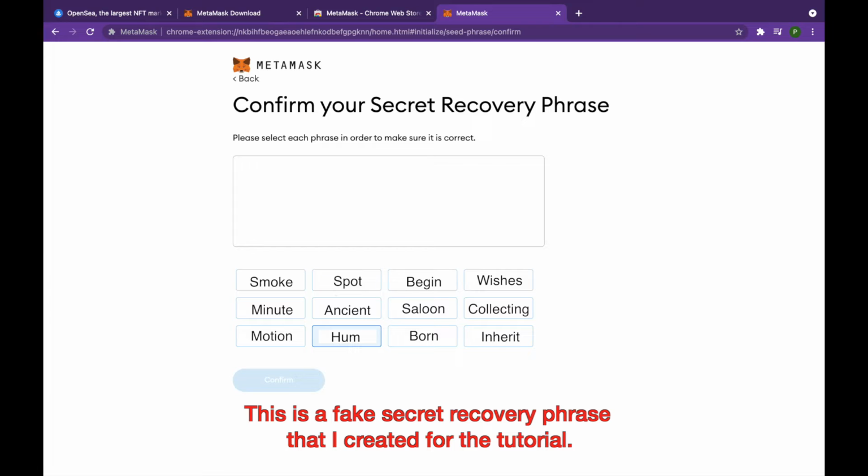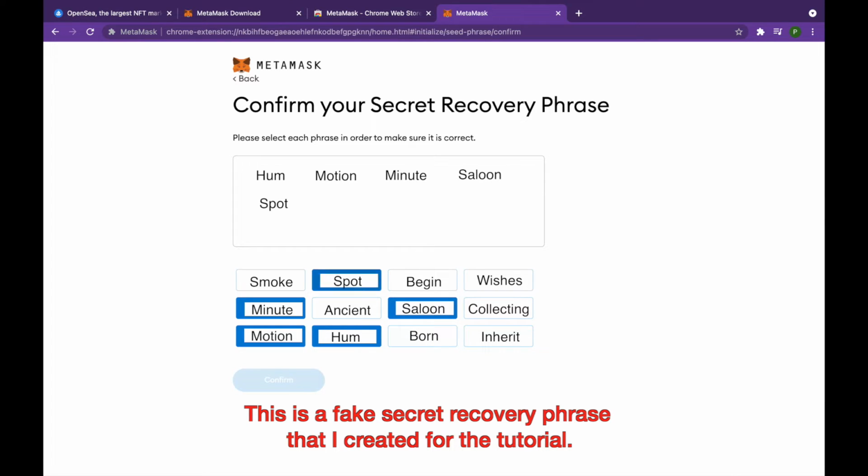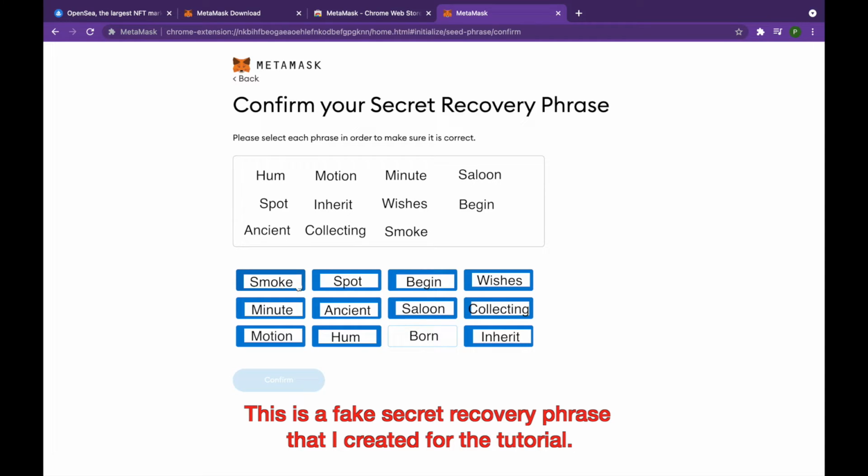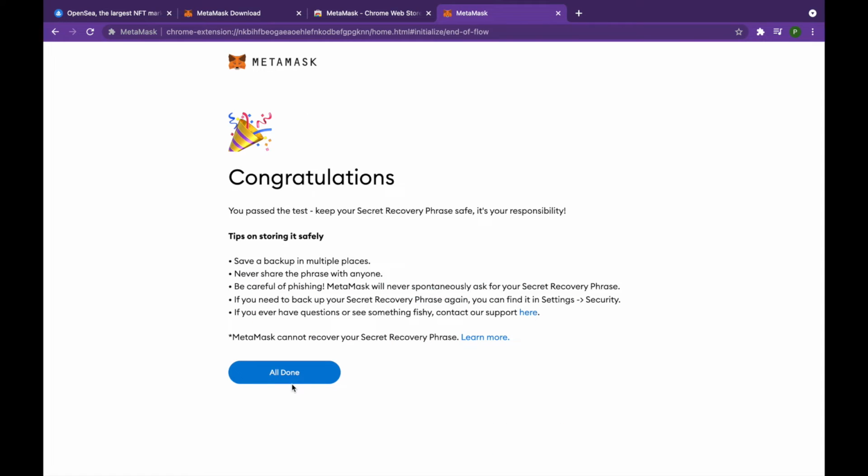So now you have to put the words in order by clicking them in the order that you wrote them down. If you don't put them in the exact order, it's not the password. And that's it. We just set up our MetaMask wallet.